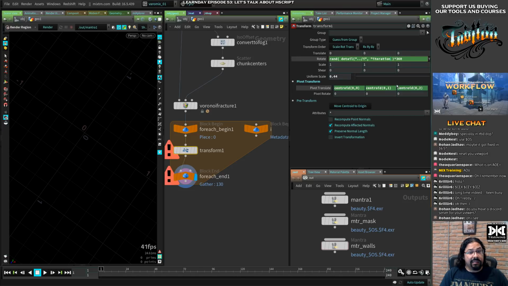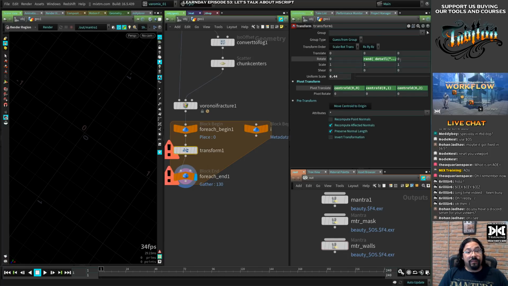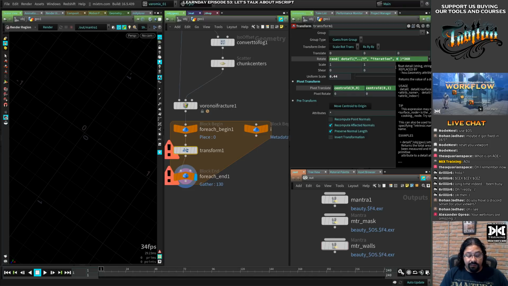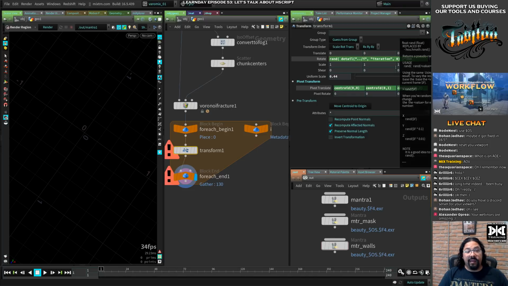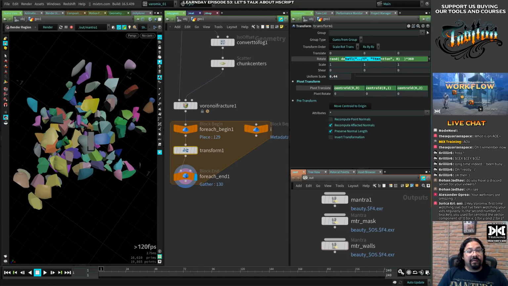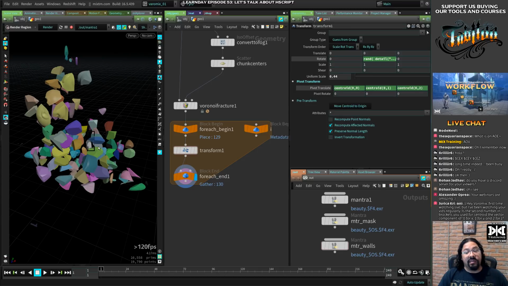Iteration or iterations? Iteration, I think. Iteration, yeah. And then what attribute from that? The first attribute, basically. You just put 0 there, and then press enter. And now each piece is basically rotated differently. So you can see now each piece has a different rotation in Y.